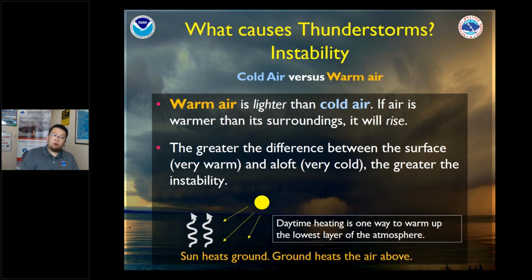So we have warm air at the ground, we have a hot summer day, but if we have very cold air above us, that means we have a decent amount of instability. Now, if everything above us is just as warm as the surface, we really don't have that much instability. We really don't have to worry about that so much. But the way it works is that when the sun hits, the ground warms up. And if that warms up enough to make it seem like the air on top is a little bit cooler, well, guess what? We'll start seeing pockets of warm air starting to lift. And that's when we have that instability. That's when we have all that energy stored in there.